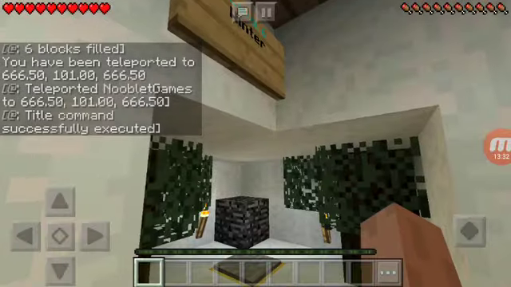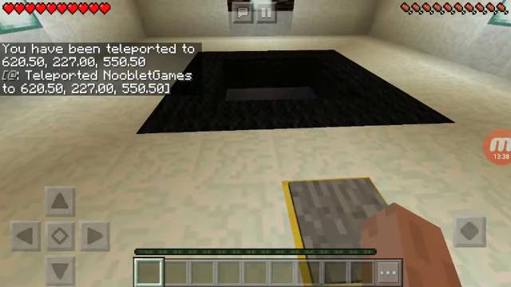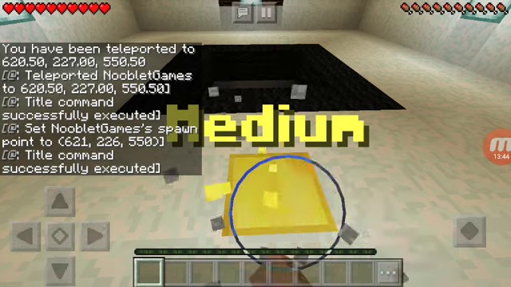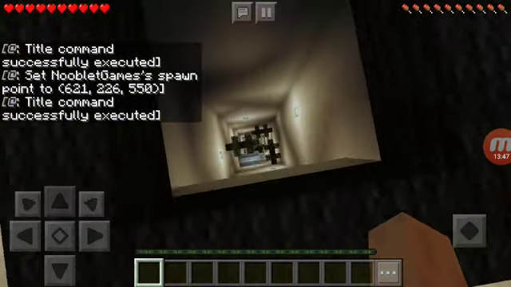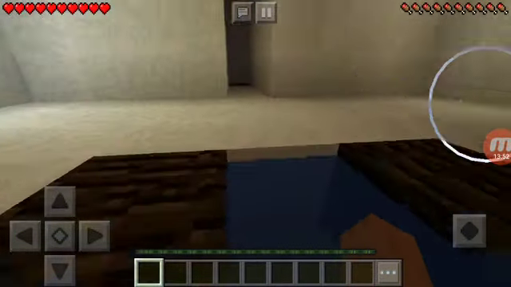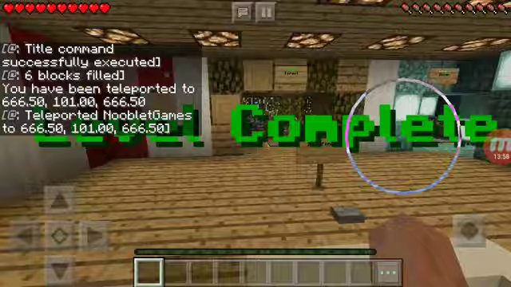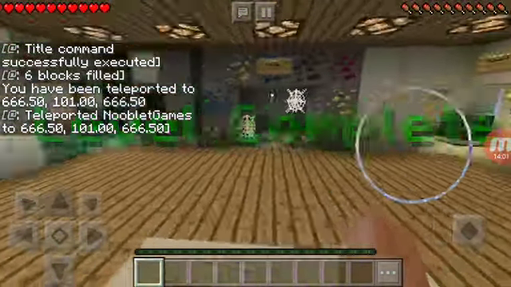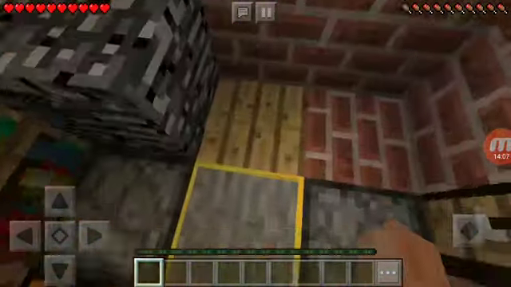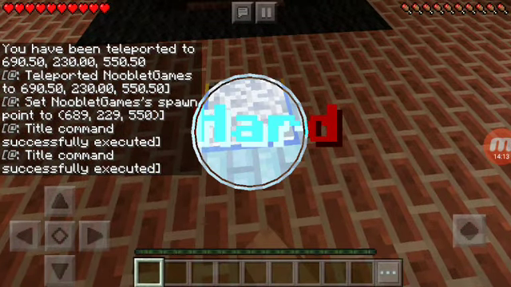Level 5. Hey, now it's all working. Weird. I'm gonna do that once. Now that was just a little too quick. Let's get to level 7, City. Alright, we're getting to the hard levels, guys.